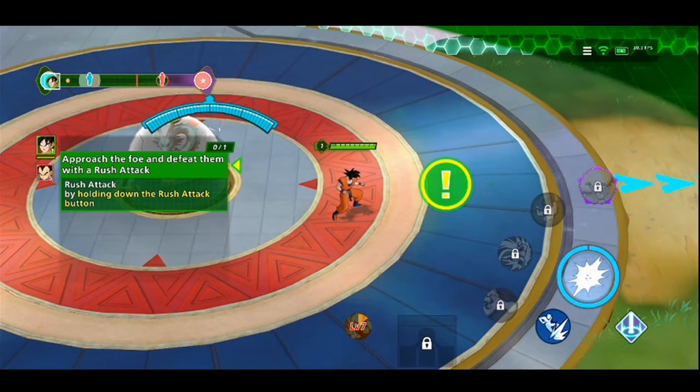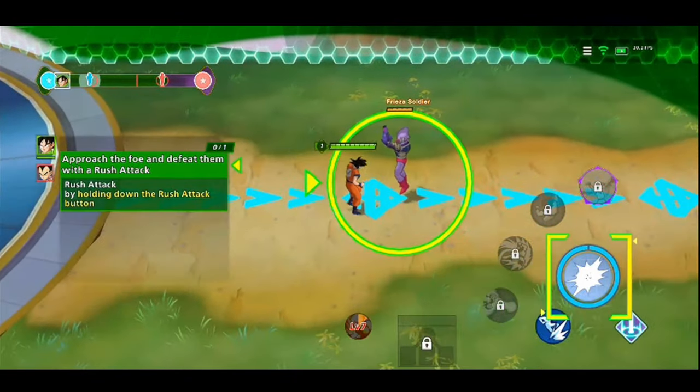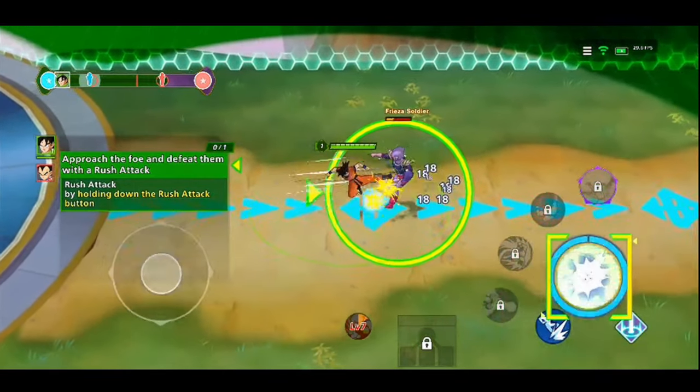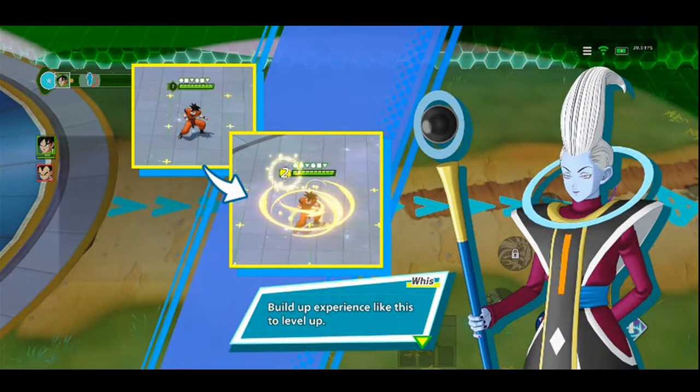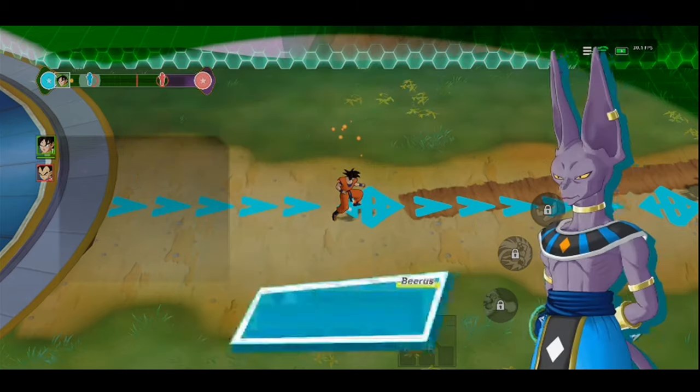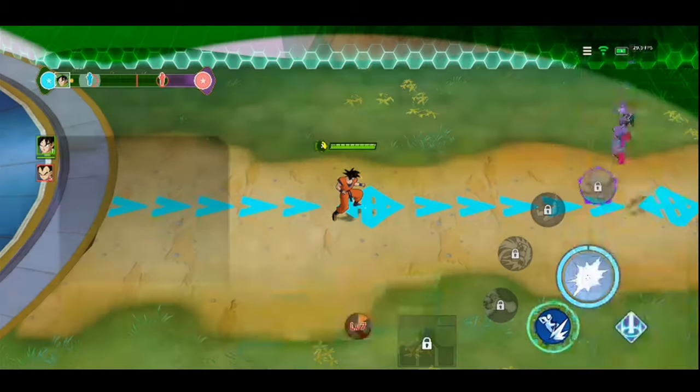Approach the foe and defeat them. Nice. Build up experience like this to level up. Keep fighting to polish your skills. Once you master them, you'll gain incredible power.